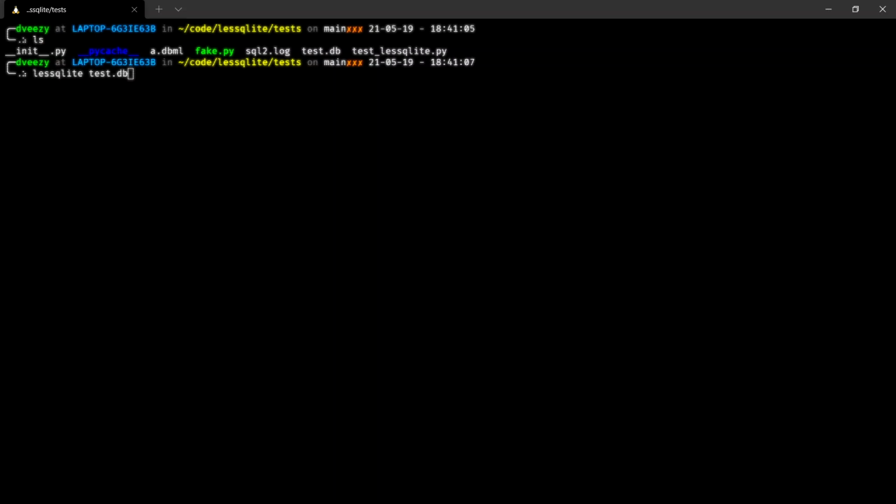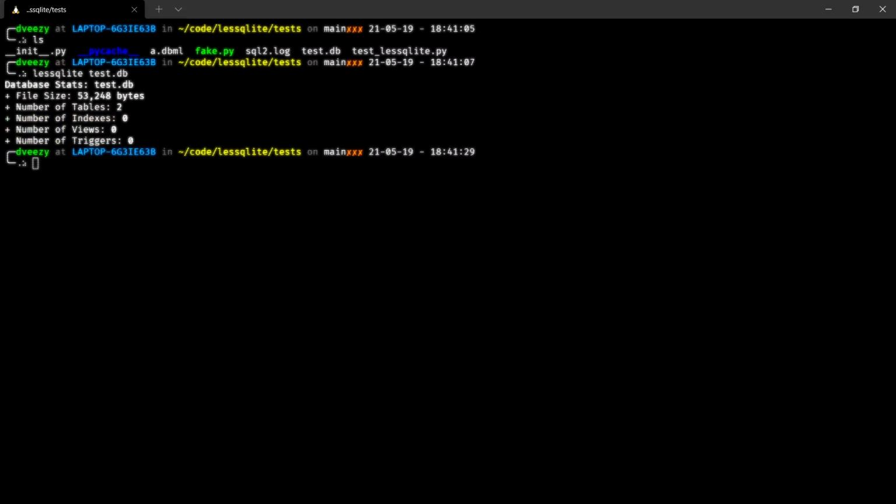If you just hit enter and don't type anything after that, it's not going to page through anything. It'll just print out some useful stats about the database in your terminal. So we'll show that here. You can see it gives you the bytes, the amount of space it takes up, and the number of tables, indexes, etc. After you type the name of the database, there are two subcommands that you can invoke after the database name.